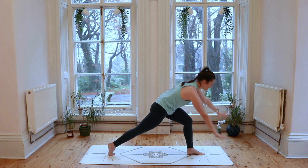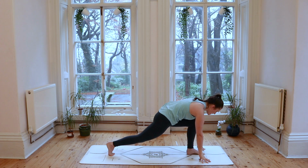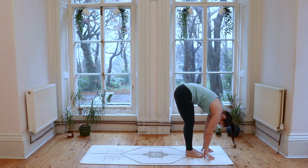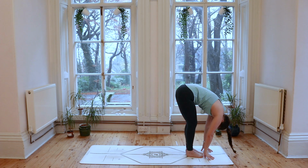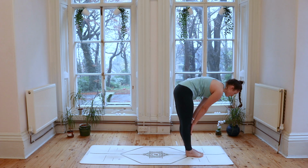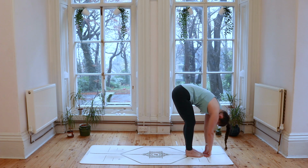Exhale, hands float down. We frame that left foot. And then whenever you're ready, shift the weight forward. Right foot steps up to meet the left, forward fold at the front of your mat. With an inhale, we lift up halfway, hands to shins. Exhale, soften it down, forward fold.